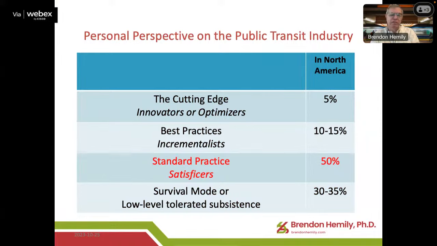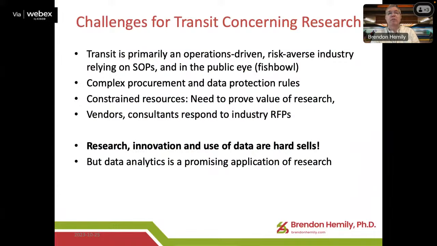So this is my worldview of the transit industry, and it explains why any agency might have individuals that are interested in innovation or research, but the interior barriers they're going to face are pretty substantial. Now, that means that transit's primarily an operations-driven, risk-averse industry relying on standard operating procedures, and it's in the public eye, in the fishbowl. If there are any mistakes, they get out there very quickly.